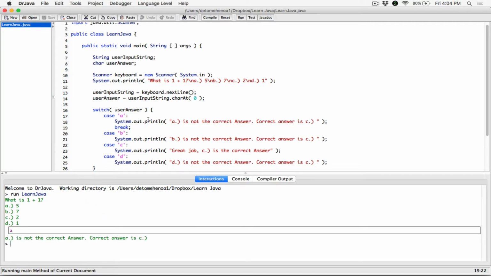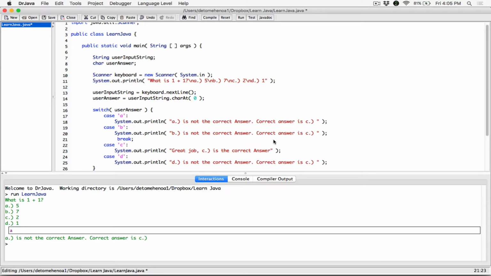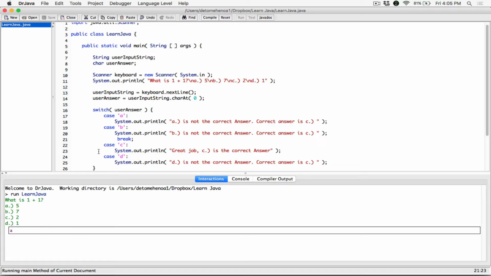Let's put the break right after, let's say, B. Display this statement and break here. I'm going to type in the character A. So it's going to match with this case A, branch into its block and start running the statement.